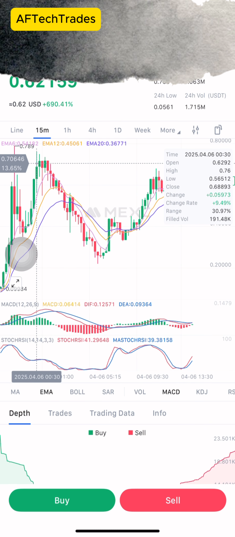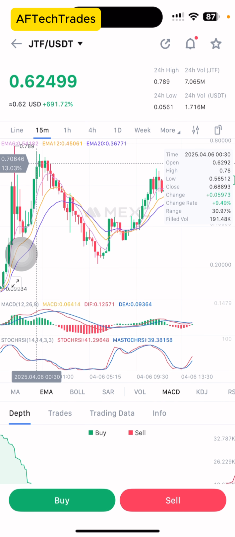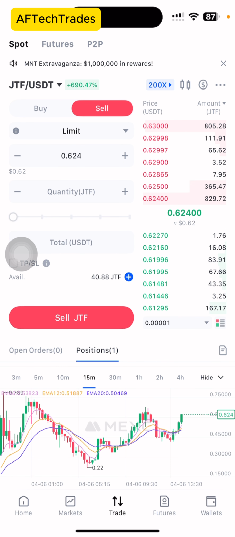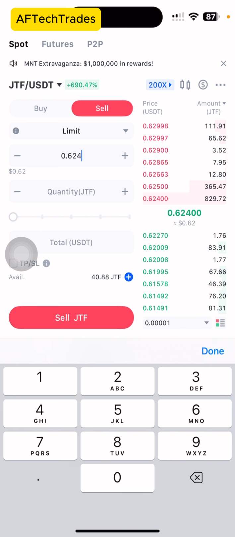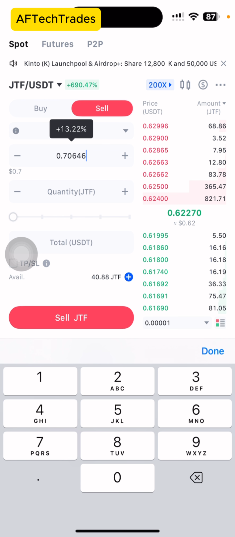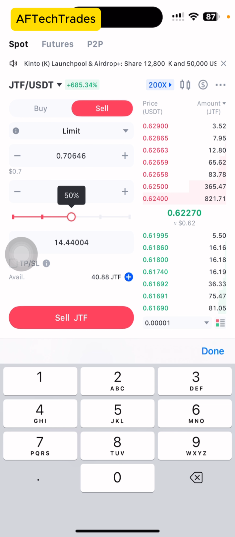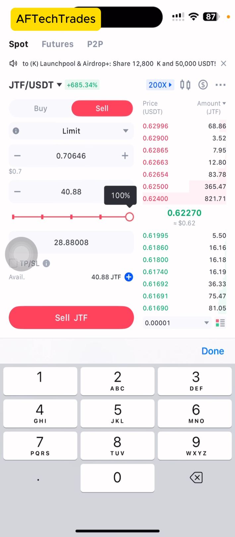Let's say I want to sell it at these points, for example, which is 0.7646. So let's say I want to sell it at 0.76646. Go back to your sell. Then you click on 0.76646. Remember, this is a limit order. Then quantity, you click on all.